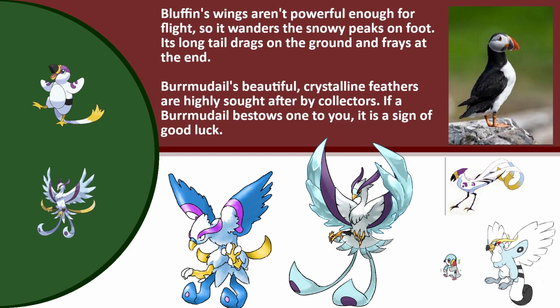The stripes and the diverging tails that Bermudale itself seems to show off have a sense of regality and give this Pokemon more of a high power feeling, while Bluffin seems to be more adorable and up for adventure.